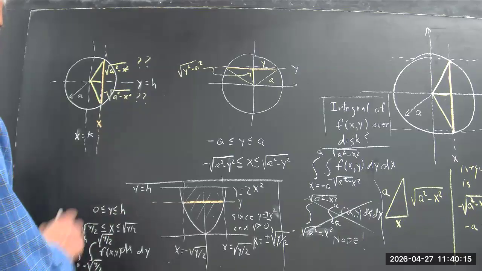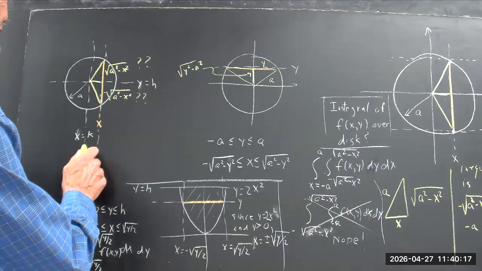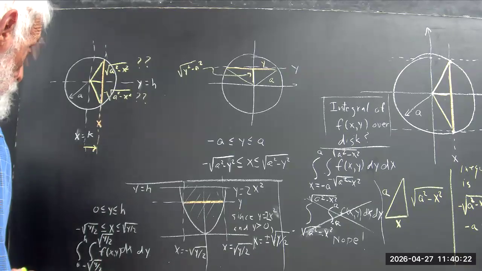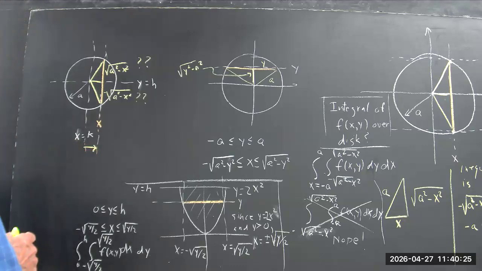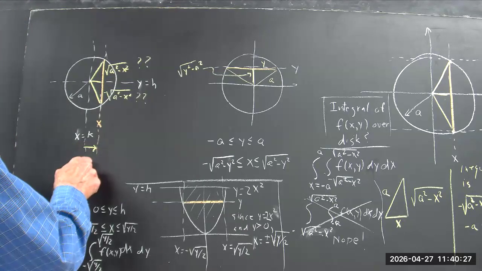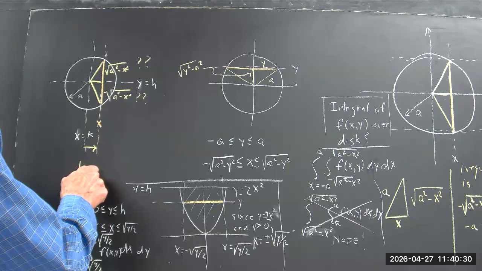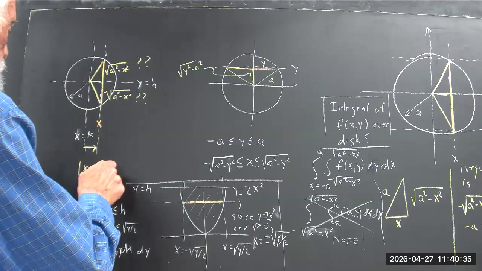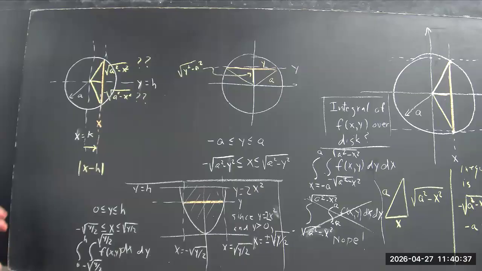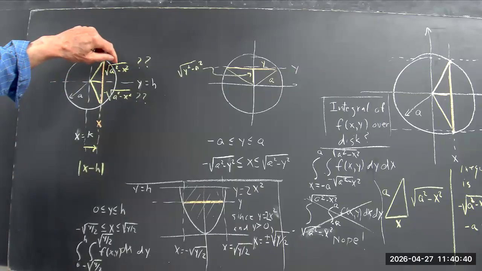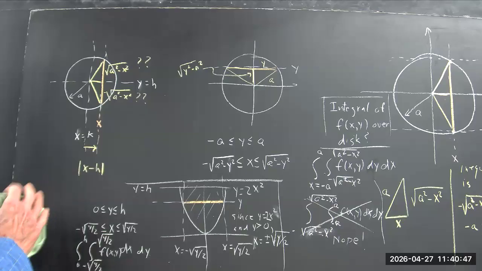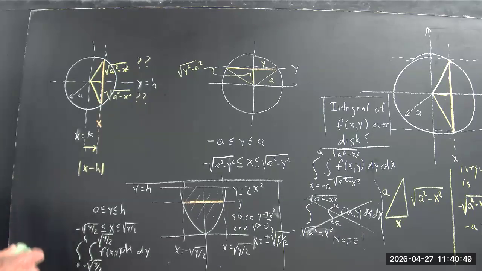trying to sort my chalk out here. Yeah, we will use yellow here. Equal to this distance here. And what's this distance here? This distance here is magnitude of x minus h. So if we carelessly do square root of a squared minus x squared, we're going to get most likely a pretty ridiculous answer.